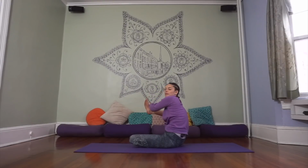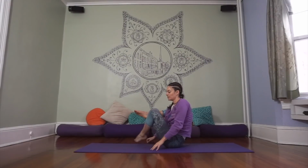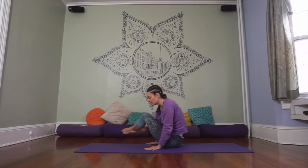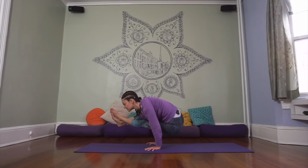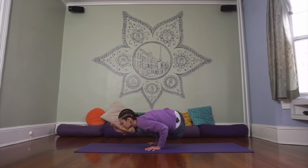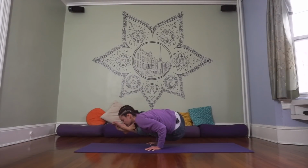Facing forward, keep the leg where it is. We'll do Ashtavakra as the last shape. Left ankle crossing right. Plant your hands, if it's going well. Tip forward, lengthen the legs, and lift the heart. And maybe you bend the elbows, heart goes forward. Take a good 3 cycles of breath. So we're not landing it and rushing out, but we're finding the ease and the space, even in the work.